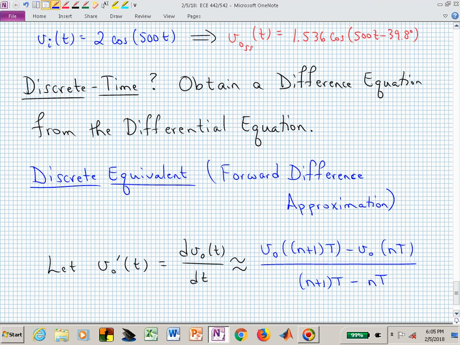So it's not really an equivalent, it's an approximation. And the approximation that we are using is going to be approximating this derivative with a forward difference. That means we're going forward in time to create this difference, this delta in our output over our delta in the denominator. So we have delta V naught over dt. We can find a small variation in V naught by comparing V naught at time n plus 1 with V naught at time n, where typically I don't even worry about capital T. I just say V naught of n plus 1 minus V naught of n. And that will then be divided by the difference between n plus 1 times t minus n times t. If you distribute the t through the n plus 1, you can see that our denominator ends up being simply equal to our sample period, capital T.